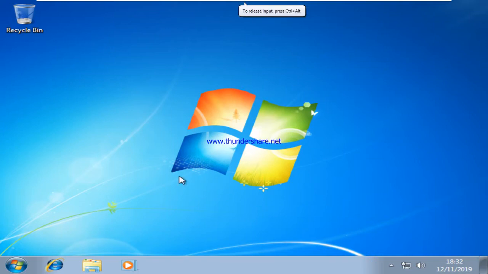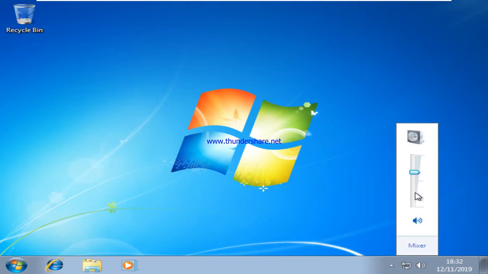So, as you can see, it's got no drivers whatsoever apart from Ethernet, and I don't think any sound. No, there's no sound. Actually, okay, there's sound.